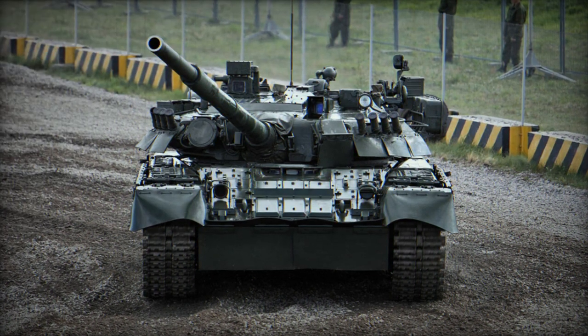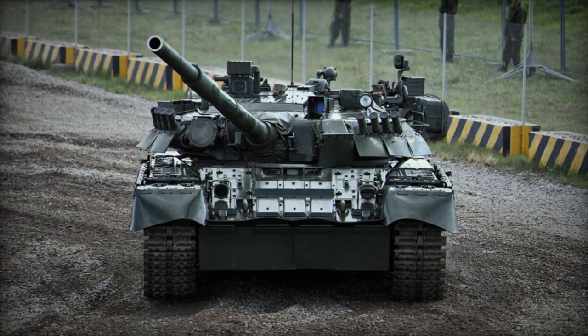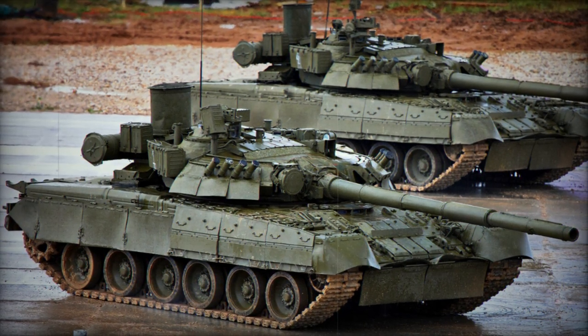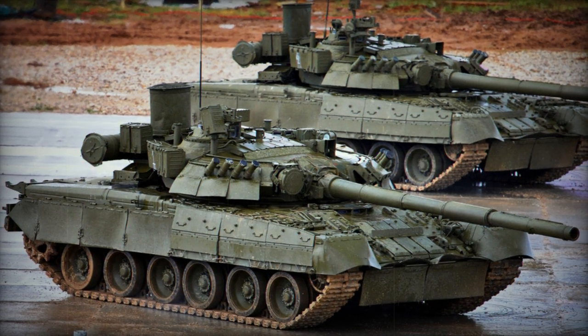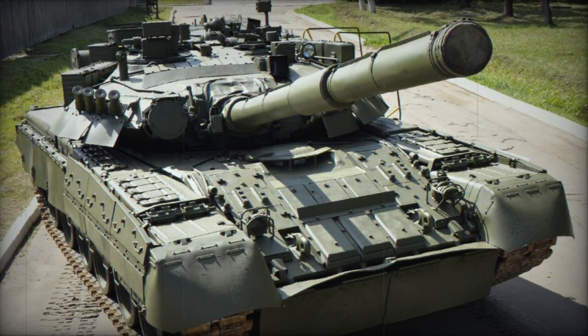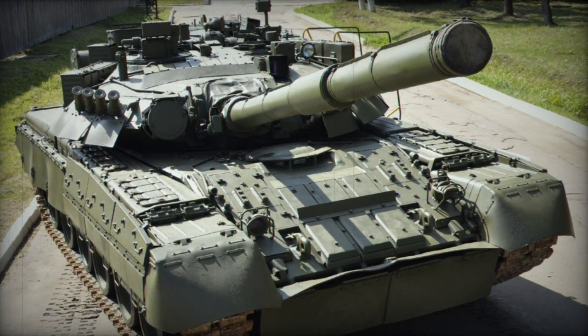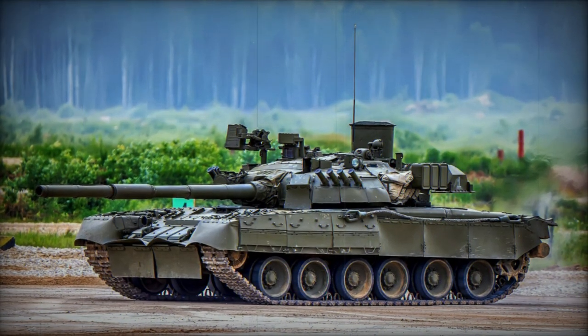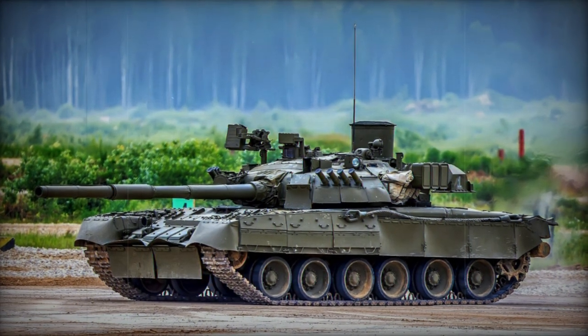The command tank version of the T-80B was the T-80BK. Also in 1982, the standardized T-80A form was introduced with a new turret and an improved fire control system. This was followed by the heavier T-80U, which allowed for use of the 9K-119 Reflex (AT-11 Sniper) laser-guided anti-tank missile fired from the main gun. Additionally, the T-80U was given additional armor protection through the use of Kontakt-5 ERA blocks, while its fire control system was again improved.